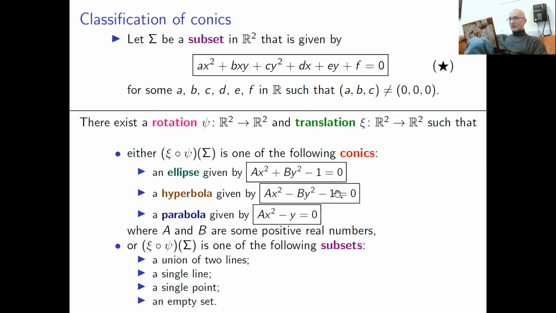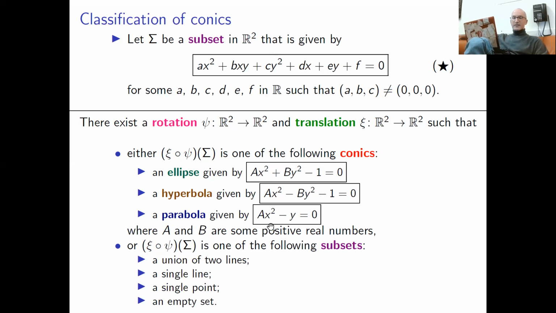If we take this equation, multiply it by some number lambda, and when you change lambda, your curve's shape changes a little bit. When you make lambda 0, your curve degenerates into a union of two lines. So this is actually not so bad, but still we consider the union of two lines as a degenerate conic. Okay.